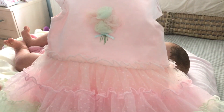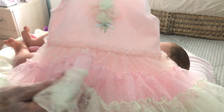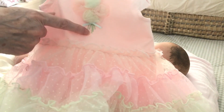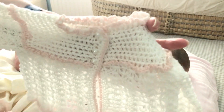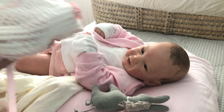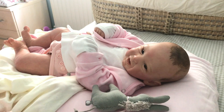Today I'm going to change her for the first time and I'm going to put her into this absolutely beautiful dress that Suzanne sent with her - it's this pale pink with little butterfly sleeves or angel wings, and it's got three layers of tulle in cream and deep pink and pale pink with white spots on, and it's got four little roses in tulle on the front. It's really pretty. And I thought I'd put this lovely crocheted cream cardigan with pearl buttons and pink edging, and a little crocheted bonnet to match with little pink roses on, and the little crocheted shoes with the pink roses on as well. But first I'm going to have to put a onesie on her.